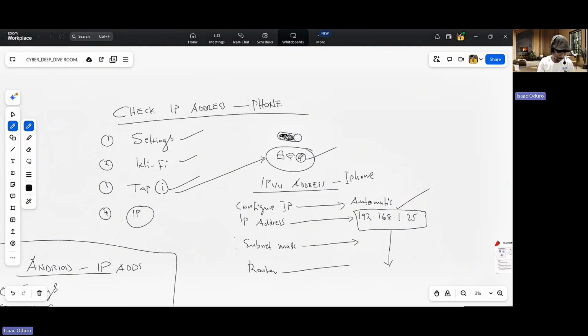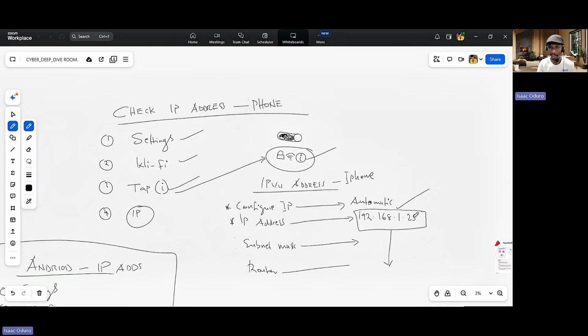When you get this information, you scroll down to the place where it says IP address, or Configure IP. Under Configure IP, you will see where it is written Automatic. Below that, you'll see another part which says IP address, and on the right-hand side you'll be able to discover your IP address.